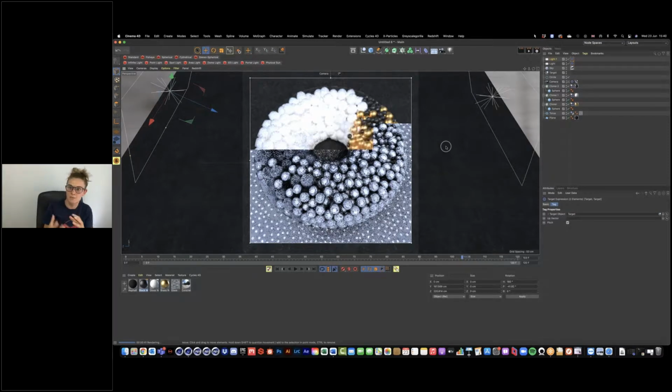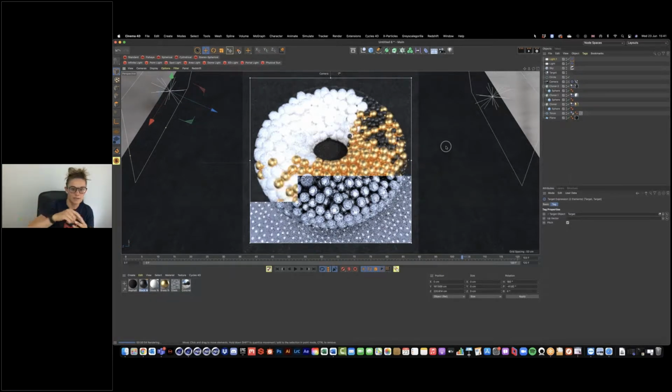And then we created our camera and our circle spline, and we used the align to spline, and we've animated and keyframed the position of our camera around our spline, as well as using the target to make sure our camera is positioned and facing in the correct rotation.